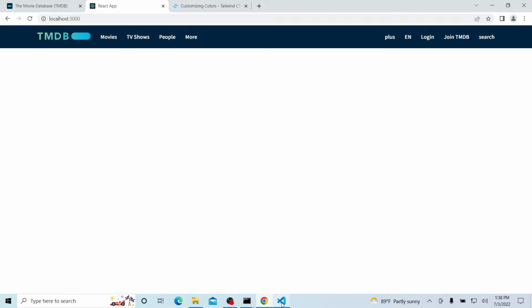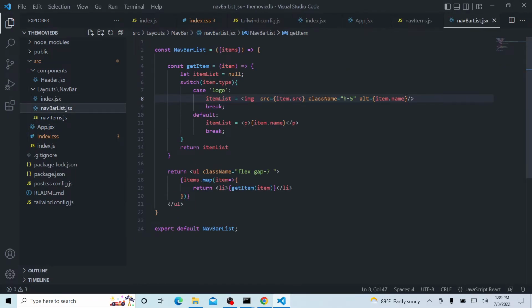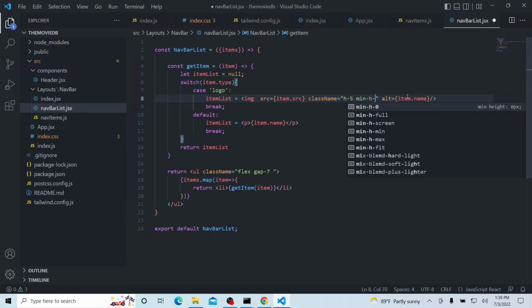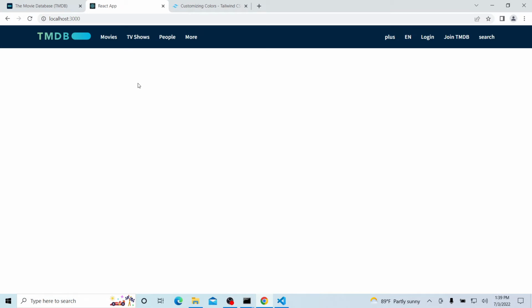Okay, so let us also give some minimum height here as well on nav. Let's just give a custom height of 154 pixel here. Okay, minimum width, sorry. Yeah, this is fine. Now for the icons, we need to have these two icons, and let's look at the case of language.